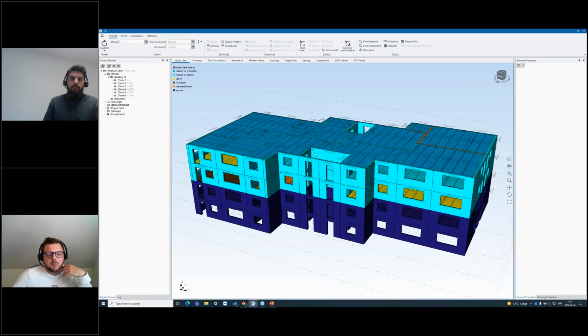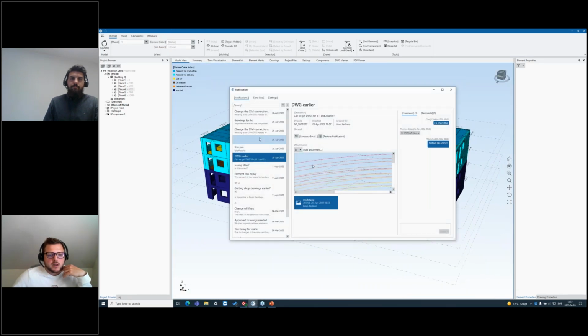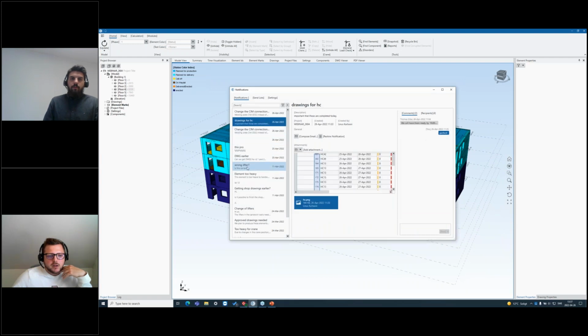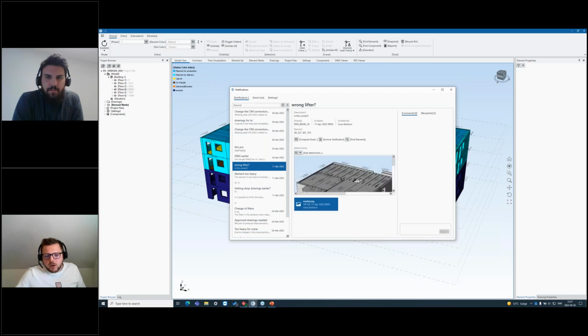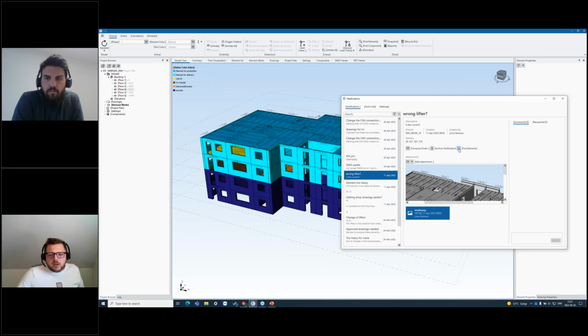Maybe I can show it in one here. Maybe I will just find the one. Yes. Okay, that's great. I was about to say that this is connected to the project we showed you so far, but of course we can create notifications also attached to the IDs for specific elements. Exactly. So in this model, we can see that for these balconies, we have a question if we have the wrong lifter. So it's for these IDs. If it's another project, but if this was the project I've opened, I can just click find elements and they will be selected in my model. That's a feature that is pretty good.